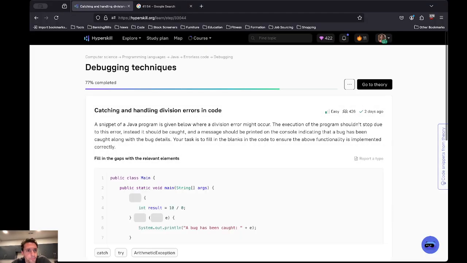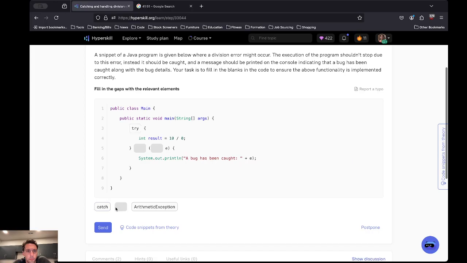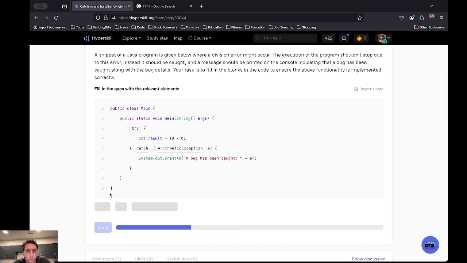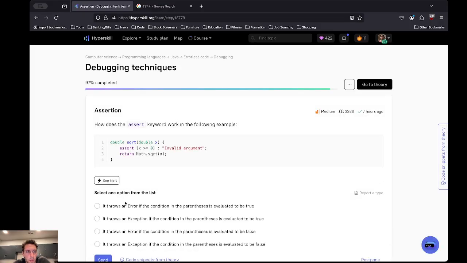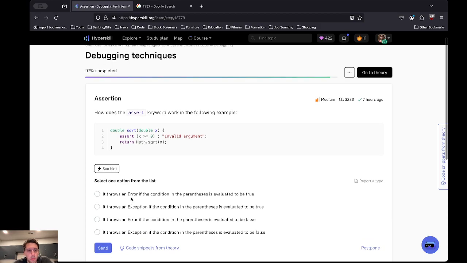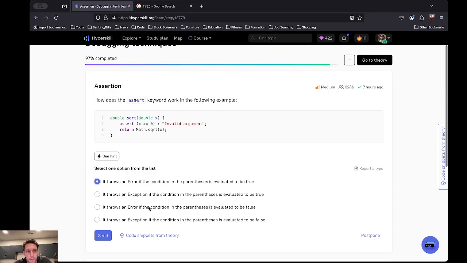Okay. These ones you don't even have to read the code. How does the assert keyword work in the following example? If you get an x that's greater than or equal to 0, it throws an error if the condition in the parentheses is evaluated to be true. No. If it throws an error or an exception? Probably an error. We'll find out.